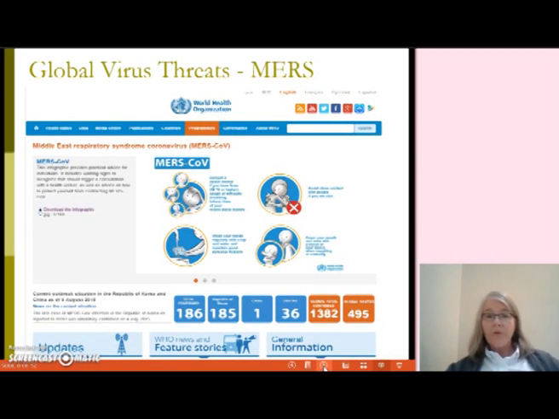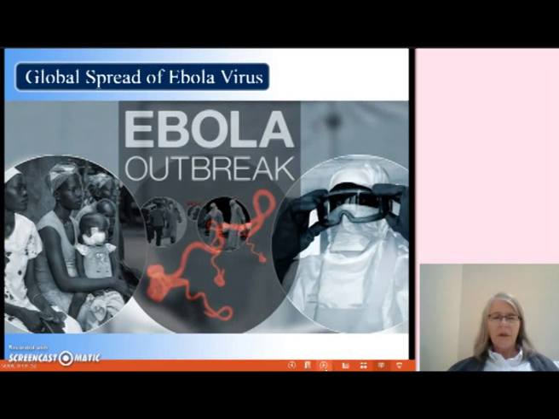The global health threat for MERS is now, they have a total of, it says 1382. I got this off the WHO site today. So this is as of August 8th. And there have been almost 500 deaths. So it's about a 36 to 40% death rate. So it's actually been fairly severe, comparable to the death rate for Ebola. So again, it hasn't had as many cases, and it's been restricted fairly well to the Middle East with a few travelers internationally. I think there was a confirmed case in Germany.